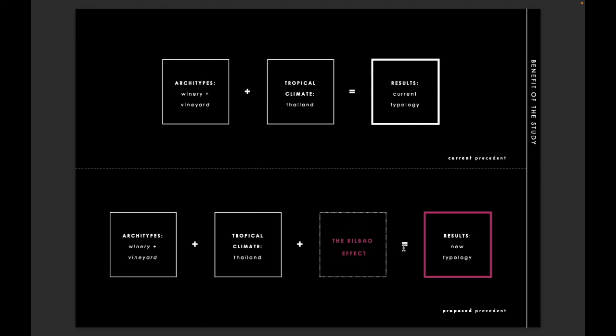So that means his target for the thesis is to do a new typology of winery and vineyard for the context of Thailand. And that will be the thing that he will explain in the next chapters of the thesis.